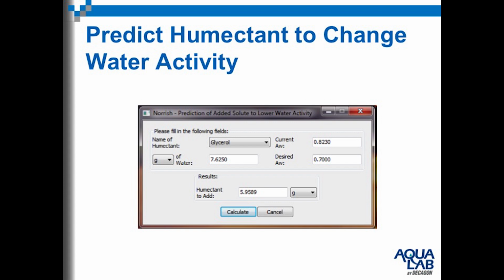It's not going to be completely accurate every time, but it is powerful in the sense that it gives you a good starting point. And of course, this can be scaled up to much larger scale for large batch values to know how much you would need to add in order to be able to achieve the desired change in water activity to make a product that may be susceptible to microbial growth to lower its water activity to a value that could be now considered safe.